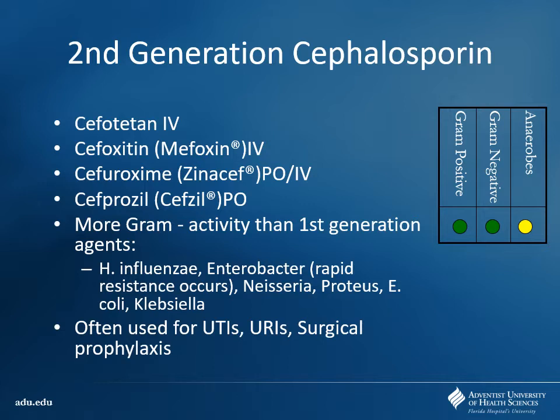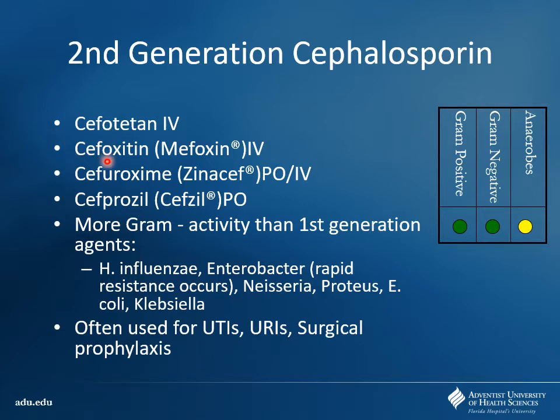Up next, we have the 2nd generation cephalosporins. So again, now we're moving up. We're getting a little bit better gram-negative coverage, losing some of that gram-positive coverage. But here we have a couple agents. This is probably the least used group of cephalosporins you run into. So I'm not going to list every single cephalosporin out there, but at least going to list kind of the more common ones you run into.